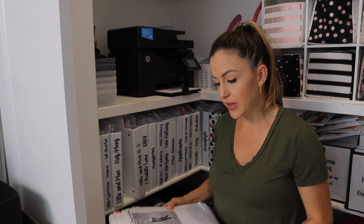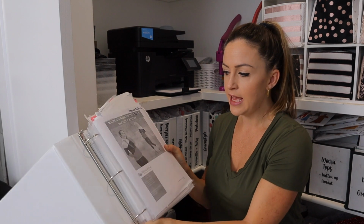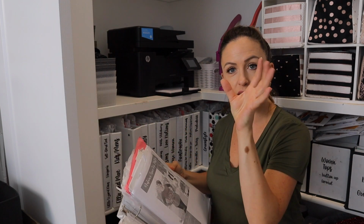The nice thing about printing out that front page too is it shows you the sizes included right on the front, so it gives you some pertinent information there. And then I will fold my patterns in as few folds as possible to fit into that sleeve. If I have multiple sizes, a lot of times with a kid size, I'll just paper clip them together and put multiple sizes in the same sleeve. With adult sizes, a lot of times I will do separate page protectors for each different size, just so the pieces don't get all mixed up. But that is how I store a lot of my patterns, and this has been so helpful.